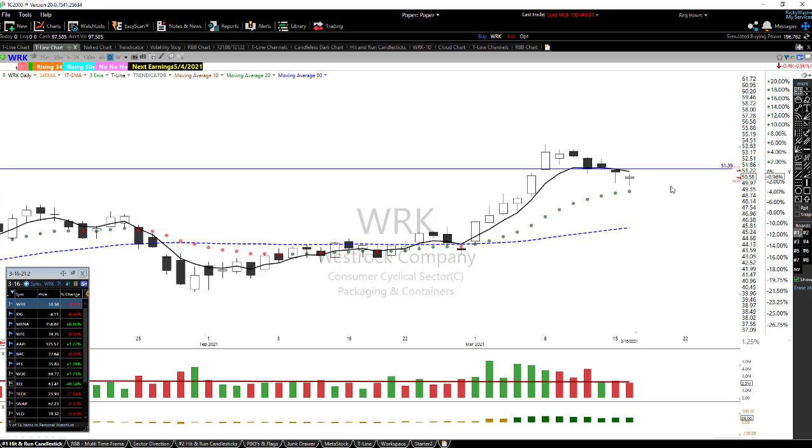May happen tomorrow, could happen 3 days from now. Who knows? Can't predict that. But we will put this on our watch list, and we will keep an eye on it. When I start to see that move up and we get up into that area, I can't say for sure that I'll buy this one, but I might look at buying this. If I buy it early as it moves up, it's going to have to close over the T-line. If it moves up something like this, and I don't get it early enough, then what I'll have to do is put that buy box on there and buy on an inside day, something like that.